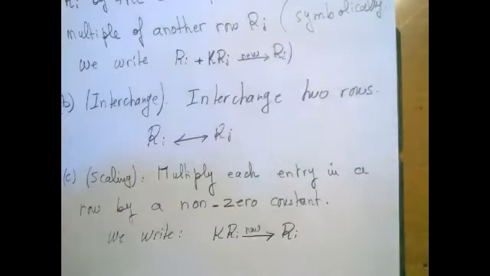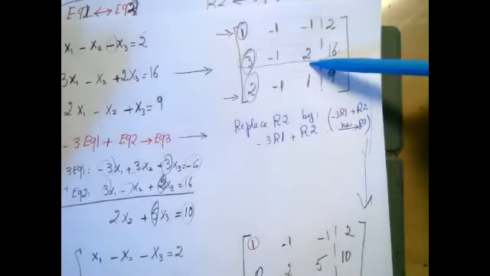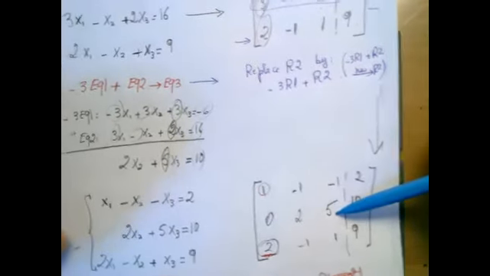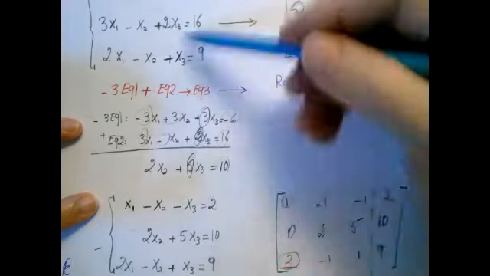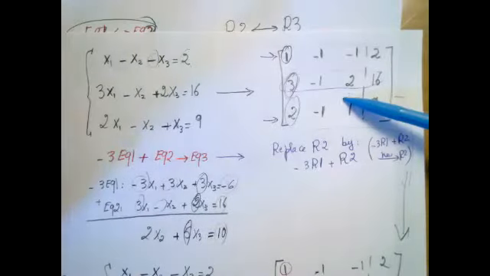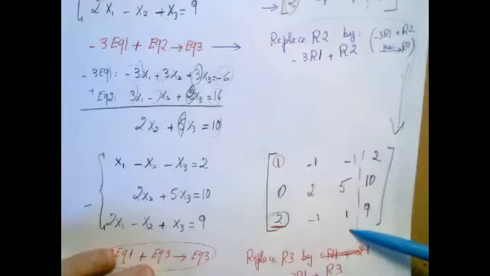What are those elementary row operations? What do they tell me? If you have a system, you take the augmented matrix and you perform a row operation on the augmented matrix, you do not change the solution of the system. That's the benefit of the row operation. Those row operations keep the solution the same. So if I have this augmented matrix, and this system, that is the augmented matrix, I perform a row operation on it.